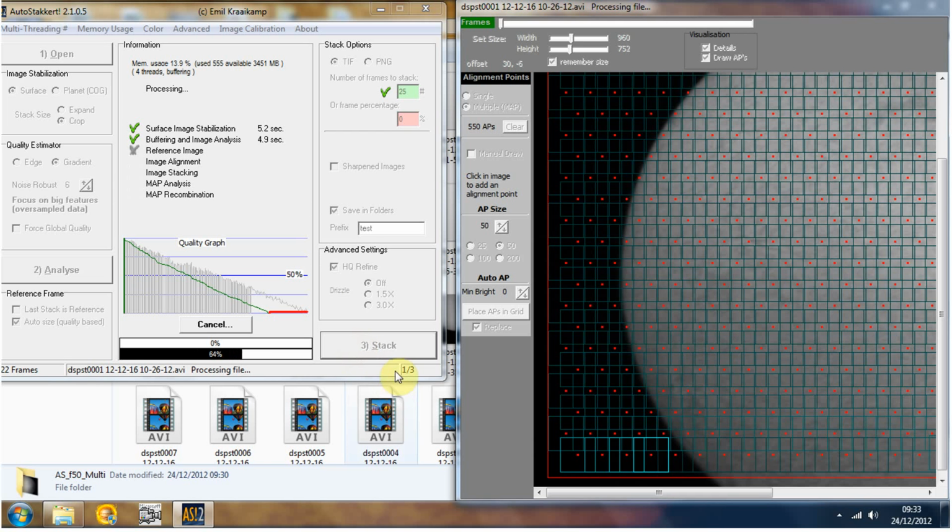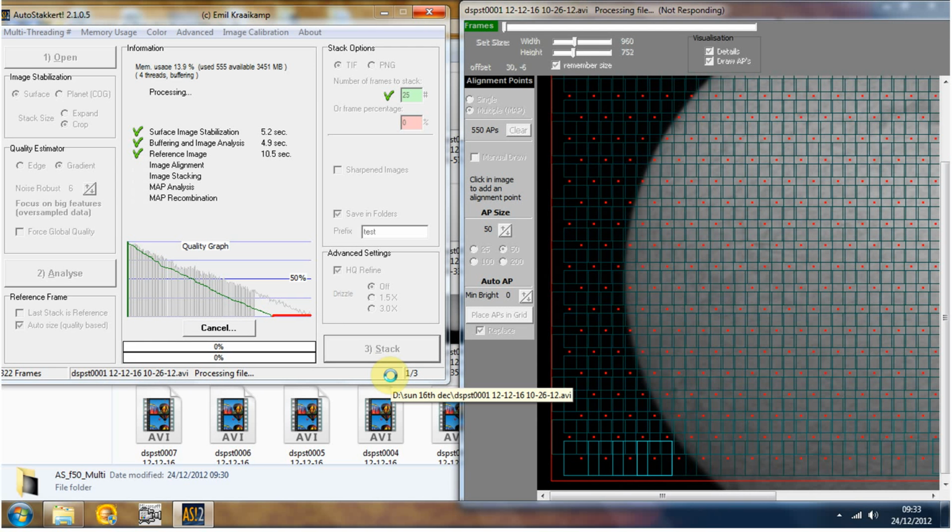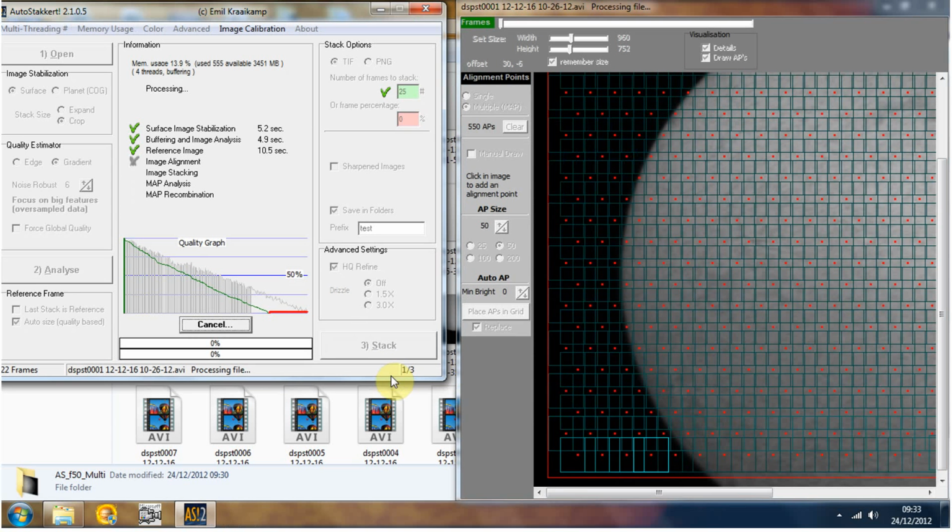And you can see here down in the bottom right, it's telling me that it's working on file 1 of 3 because I obviously selected the 3 files. Always has a little pause here, like I say. It's having a think. There we go. Telling me it's not responding. My laptop's really good at that. Telling me things aren't responding. There we go. Off it goes again. It's woken up.